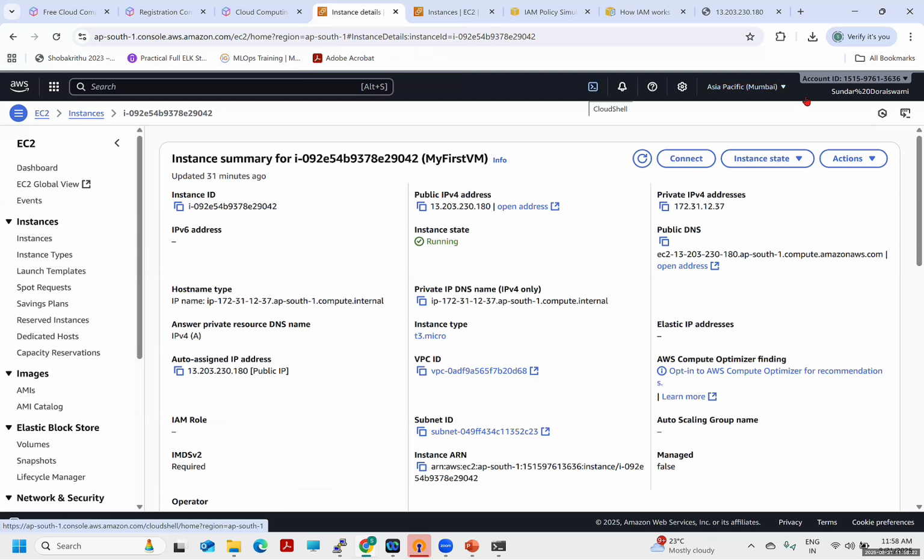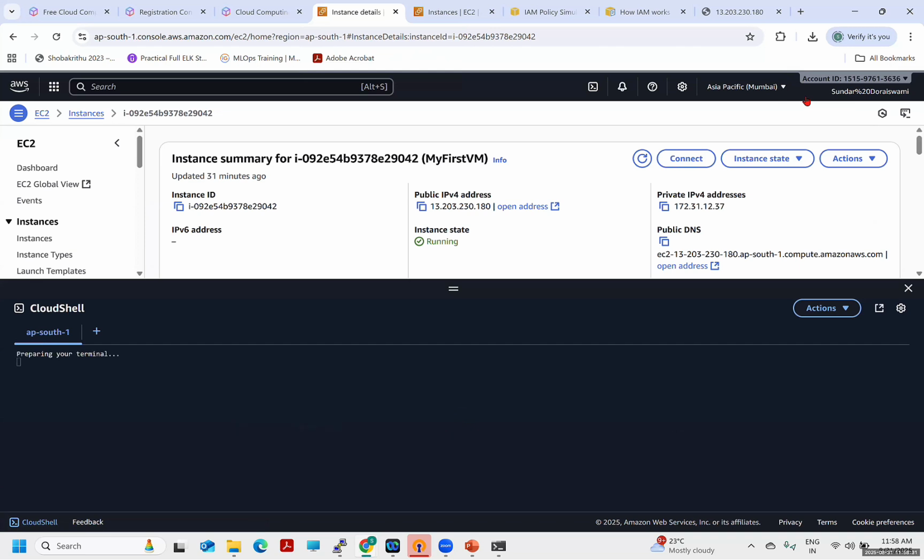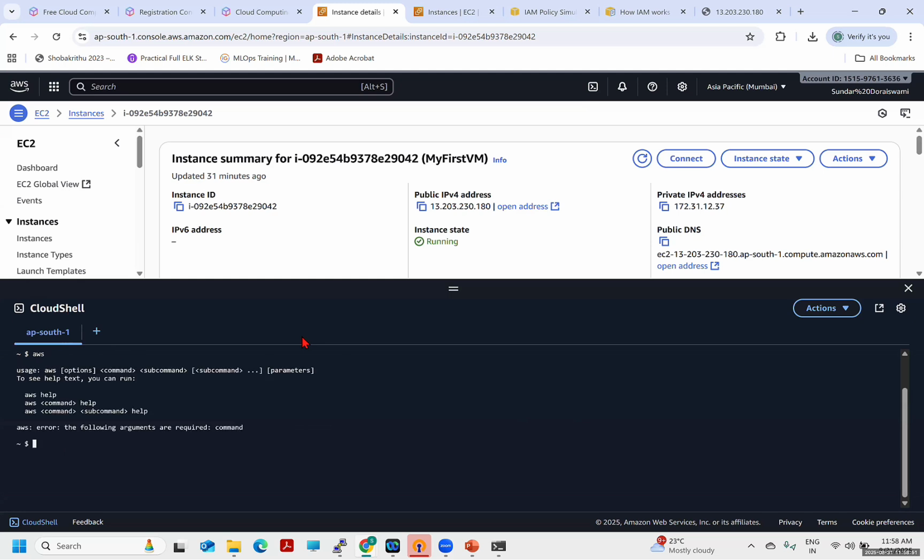This is the AWS console, Cloud Shell. I can click here. AWS is going to provide me a shell and I can use this. It is preparing a terminal and I got my terminal here. I can use this terminal and it is ap-south-1. This is the terminal I received, Cloud Shell. So what is the command I'm going to use here? AWS I can use. Whatever I'm using in the CLI, I can use it here within the GUI itself. So I can close this.